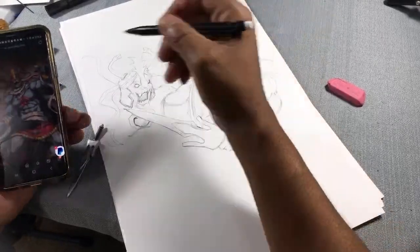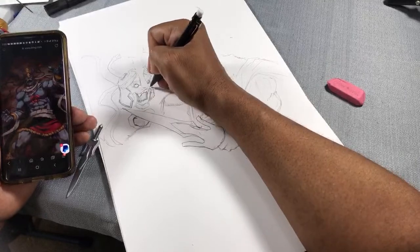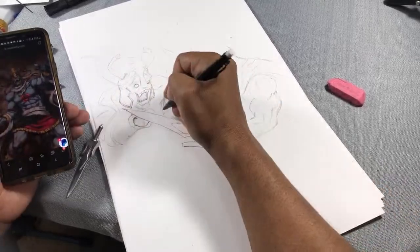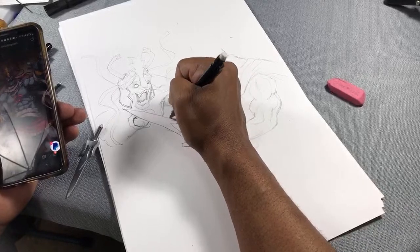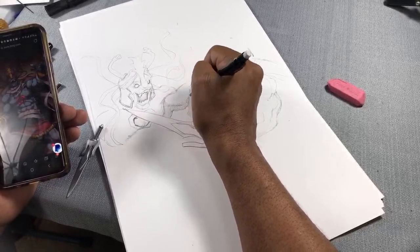And he's awesome. Man, his face is just so cool. I want to go home now and really draw him now that I've looked at it. I want to spend some time and actually draw the dude because he's awesome looking. That I'm forcing you to do. I've got all this other stuff to do, but I'll put that down. I'm going to draw Mumra for a while. How about that? Oh, that's funny.